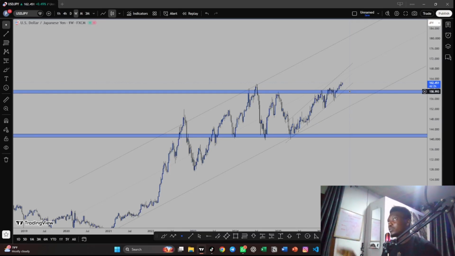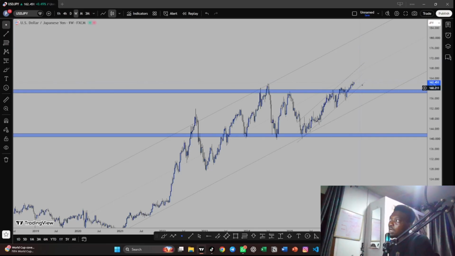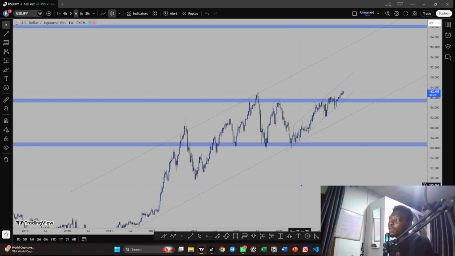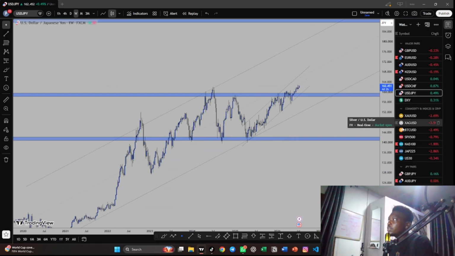I only want to trade what is clearer on the higher time frame. The trend is bullish. We are currently at a higher high, so you don't want to buy there unless we have some retracement. This market might still actually push higher before any form of retracement can come. So for now, I would be watching it on the side and nothing there yet.